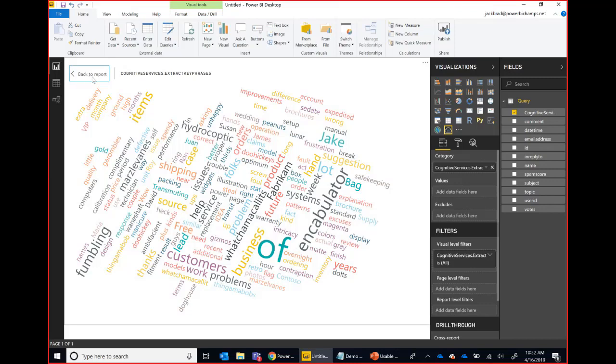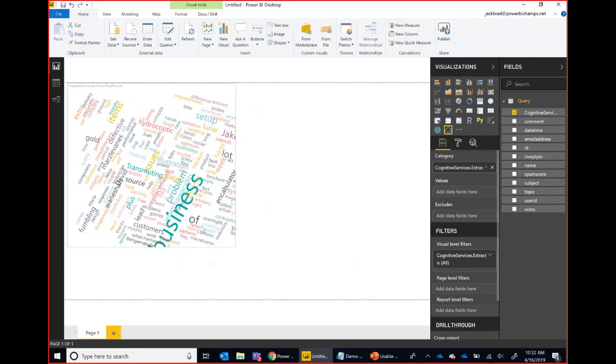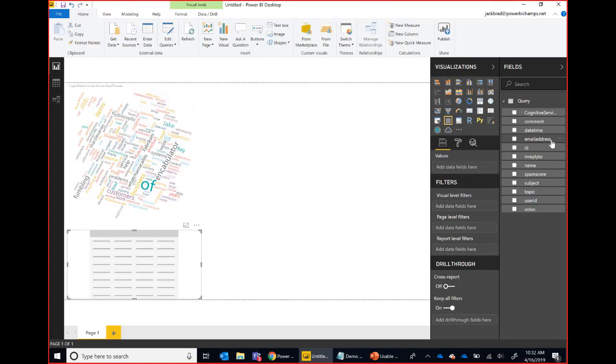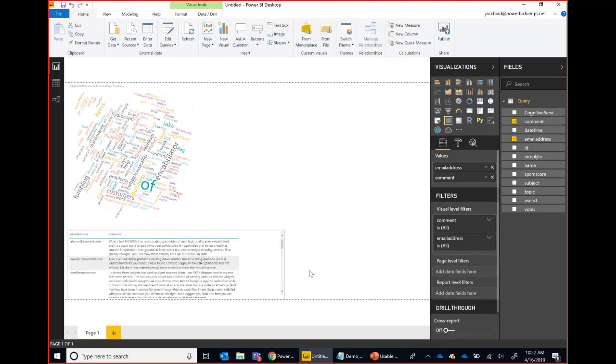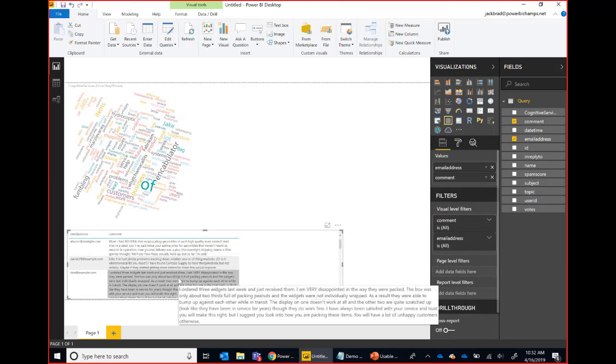And if I go back to the report, you could see exactly what our customers did just by adding another visual. Let's add an email address, and don't worry, these are all sort of faked out, so they're not real, but you can see their comments, right? And you can see exactly the most important words that came out of those comments through cognitive services. And we can do a lot of things. We can do sentiment analysis. We can do image tagging where we look at a particular tag. We can do a lot of things.